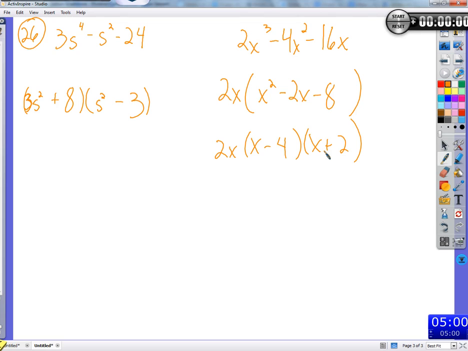So the number one step, if we were going to create steps for this, the number one step that comes out of this: factor out the greatest common factor, a factor that all of these have in common, and that factor was 2x. There's a 2x factor in there, factor 2x there, factor 2x there.